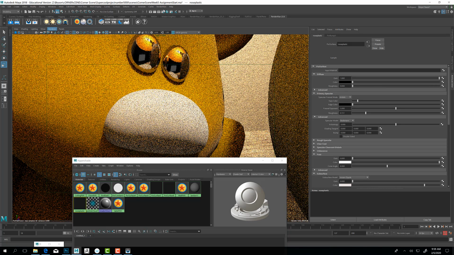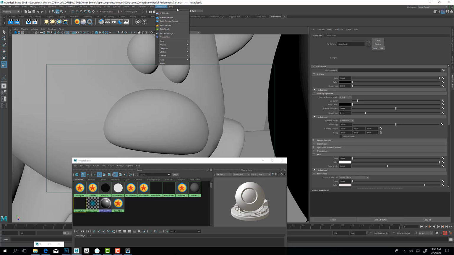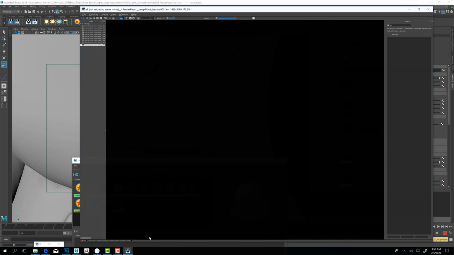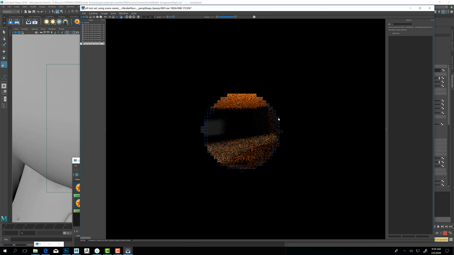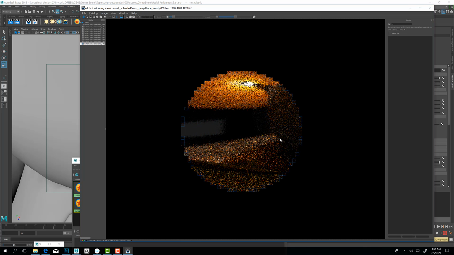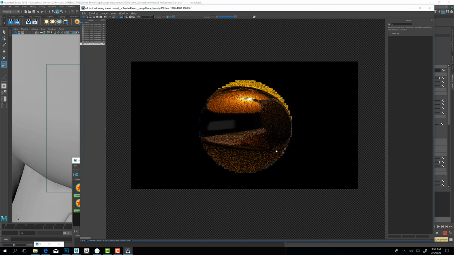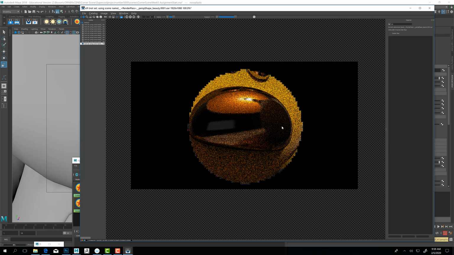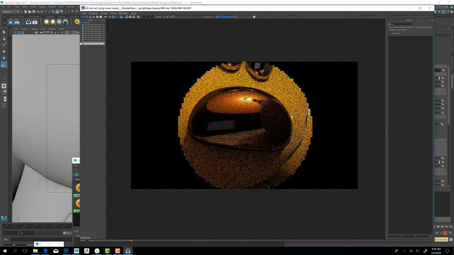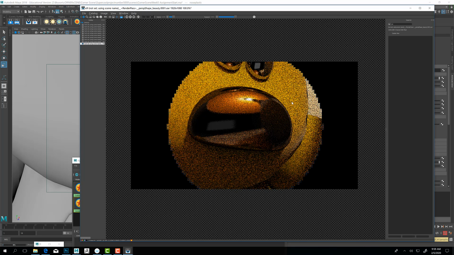So if it doesn't look like it's working, I'm going to check through the preview renderer. Basically turn this off and just go render it, preview it. Yeah, so that's what it should be looking like.